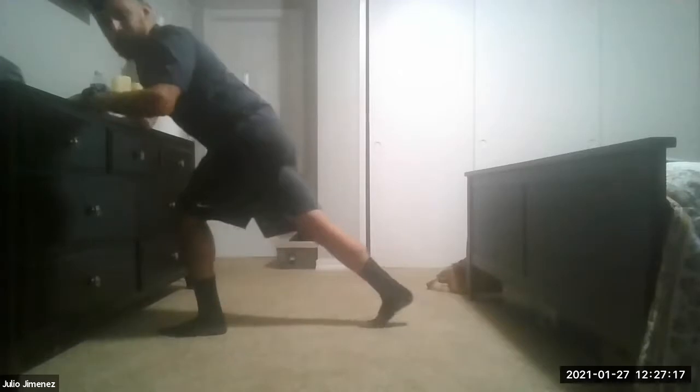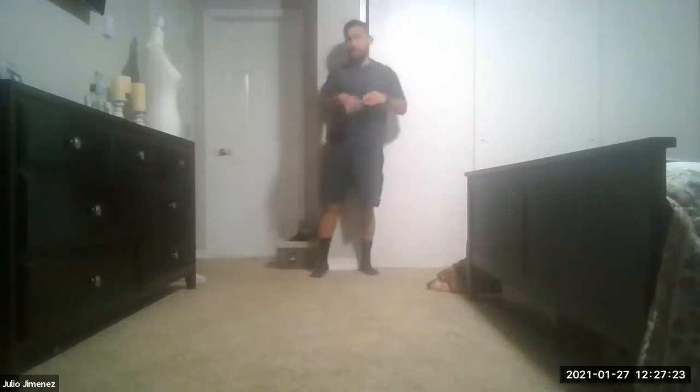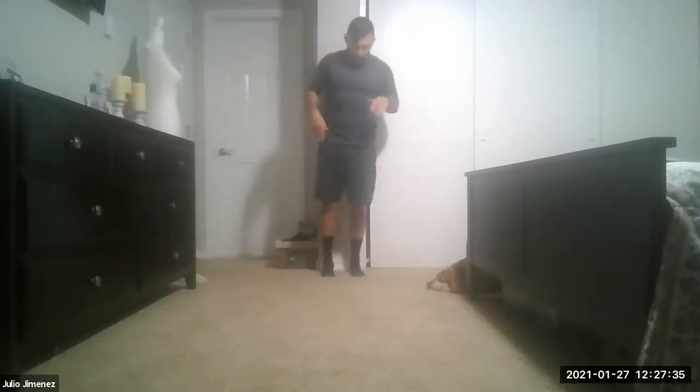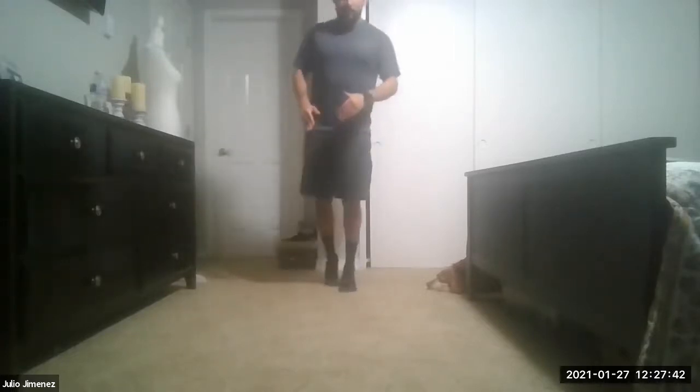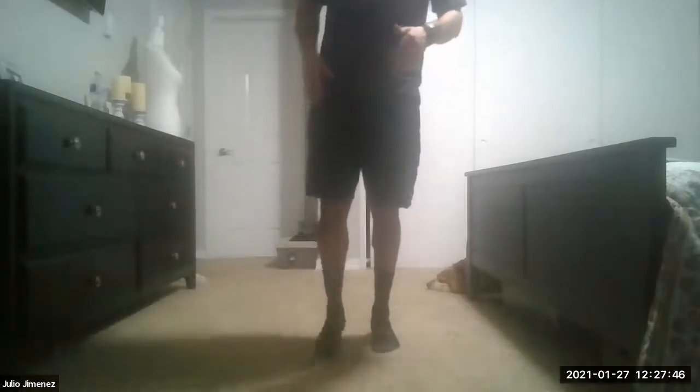Before we start our ankle stretches, we're gonna do some heel walks and some toe walks. So first, let's do some toe walks. We're gonna do each one for about 20 seconds. So first, let's get on our toes. I'm barefoot right now too, so I might feel a little bit more. Sometimes the cushioning of your shoes might inhibit some of the stretching. So if you guys wanna try barefoot, great. I'm gonna be walking on my toes with my toes pointed straight. Almost as if you were walking in high heels, you should really feel that on your calves.